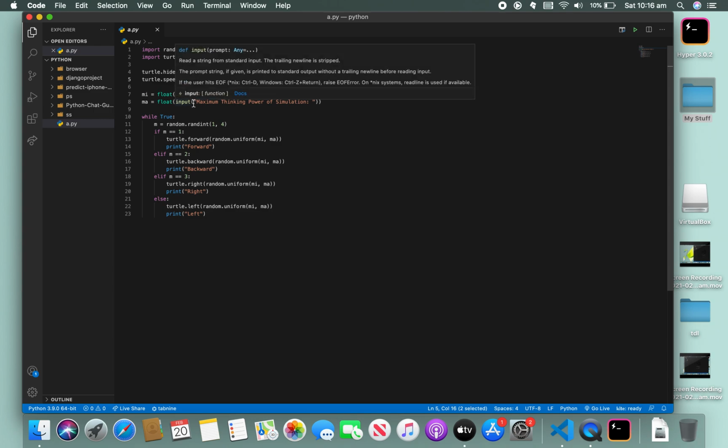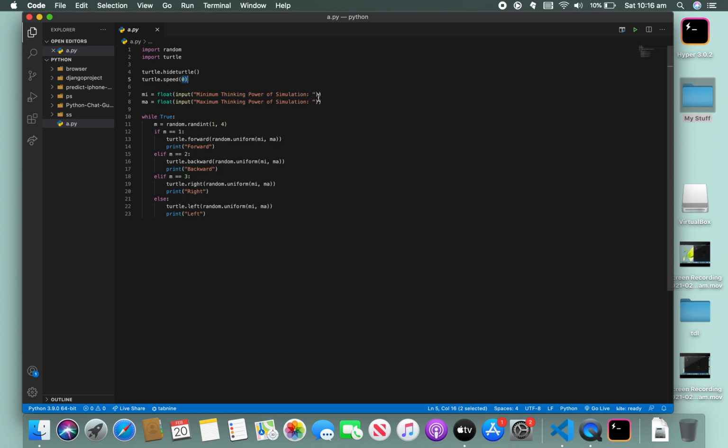Then it's asking for input, the minimum thinking power of simulation, which is not true. It's just because I need a random input for these, and it'll enter a number, maximum, and then while True, which means infinite loop, it'll make a number from 1 to 4, make that equal to m, which stands for movement, because it will decide what movement.